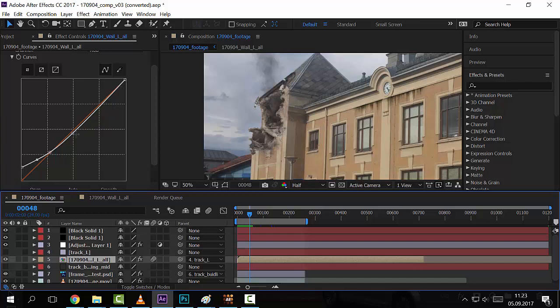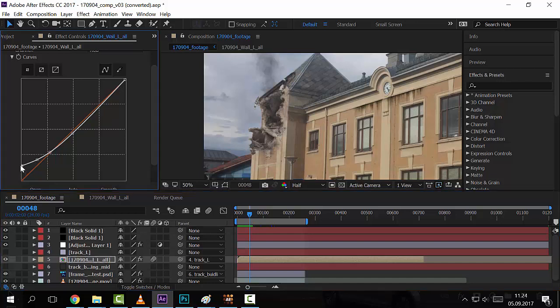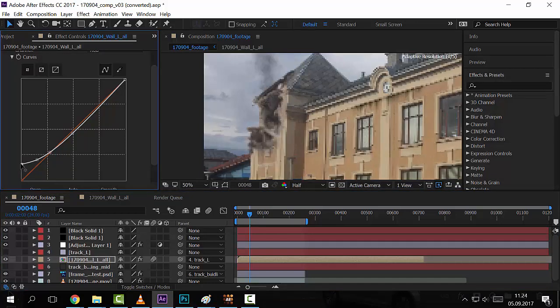So what you're looking at here is the curves. Down here you have all the dark tones. So you see what I've done here: I could have used levels, but I have less control for this. But you see what I mean here. You can just drag and add points. So if I want to raise the darkest levels, I'm just raising this area. I can do crazy things like that.